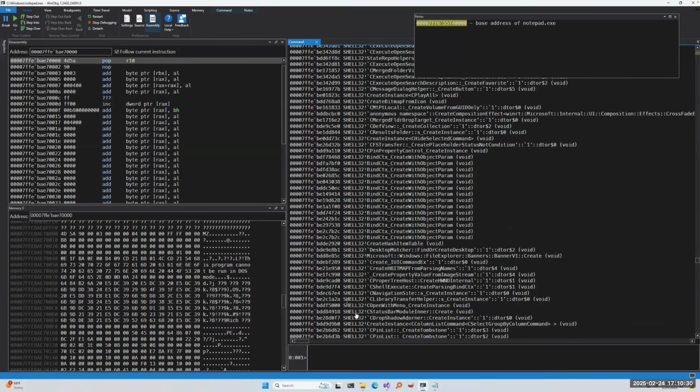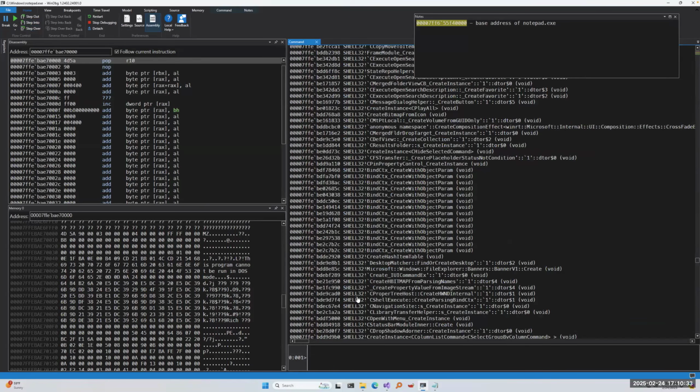Okay, never mind. So step into basically says, if this function here inside shell32, CreateBitmapFromIcon, was about to be called, and we want to actually go into this function and see what some of the instructions are doing inside there, we would choose step into to follow execution, follow the instructions into that function. Maybe there's something of interest we want to see there. So that's what step into is.